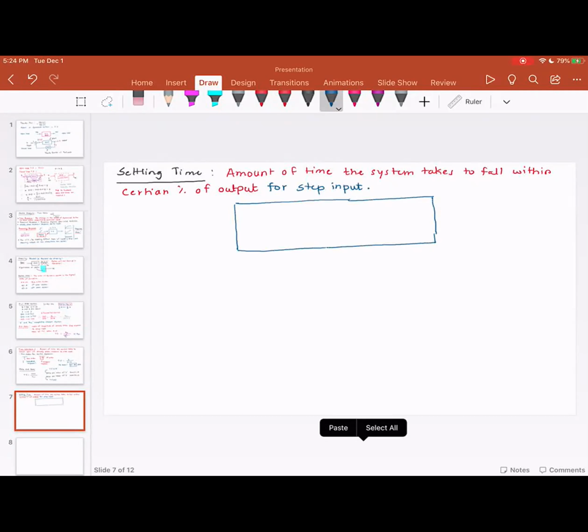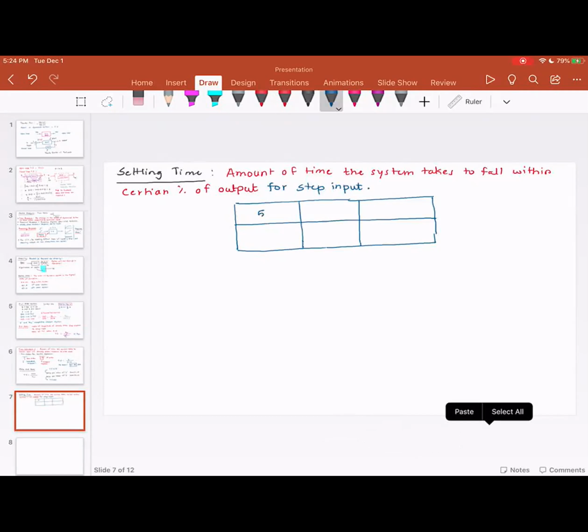Say somebody may ask for 10% settling time. Somebody may ask for 5% settling time. Somebody may ask maybe for 2% settling time.